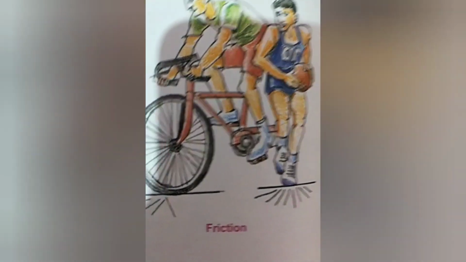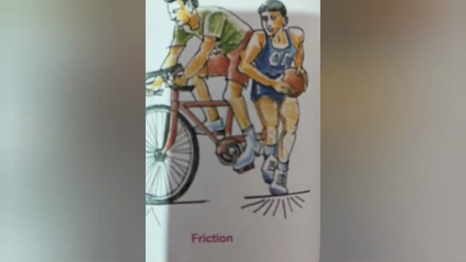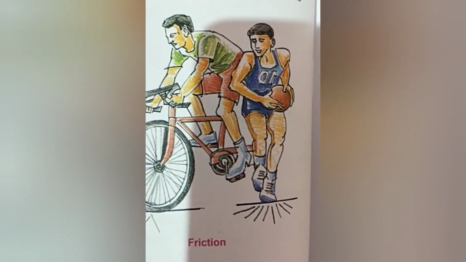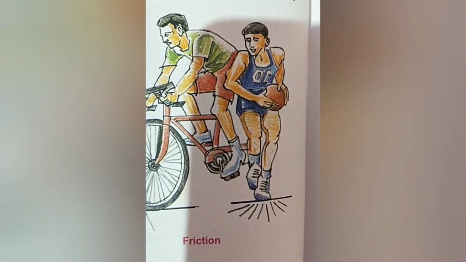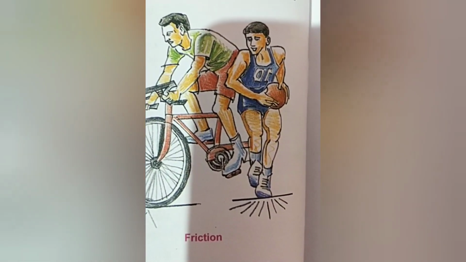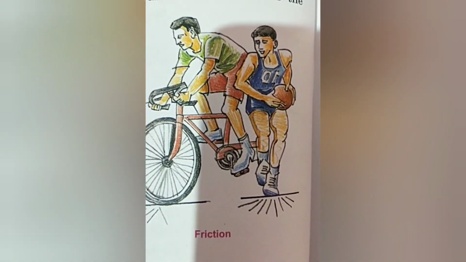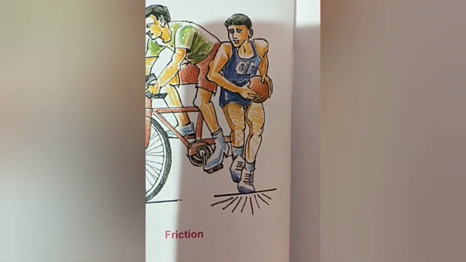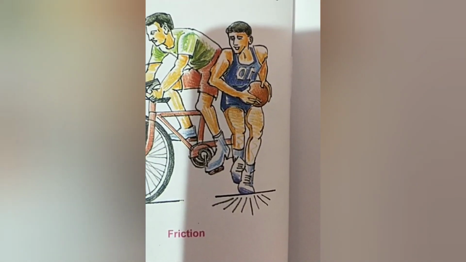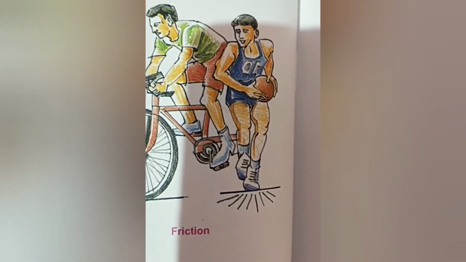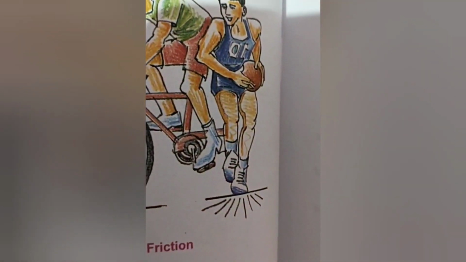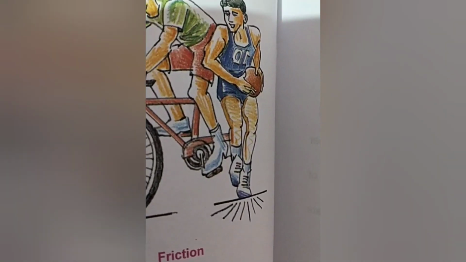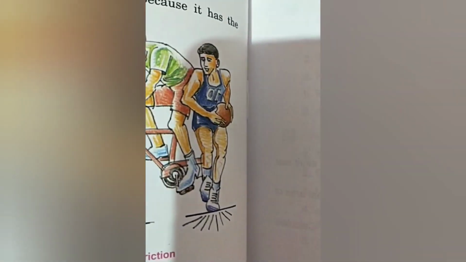See, friction is sometimes considered wasteful. You know why? Because it has some disadvantages. First, it reduces the efficiency of machines. Then it causes wear and tear of the moving parts. If you see, the soles of shoes are worn out because of friction. And it also generates heat. So when excessive heat is generated, then what will happen? It may damage the two surfaces. Okay.